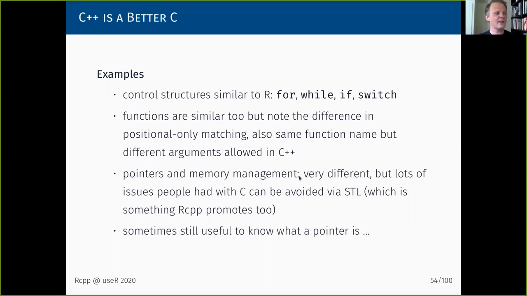There's a lot to be said about pointers and memory management, but if you really believe in C++ and more modern C++ as an alternative to C, with the things like types for vectors and lists, you don't really have to do that much memory management yourself if you use these containers correctly. So it's not as much of a scare, and, oh my God, I have to learn pointers. But for some more advanced library building cases, of course, it's useful.